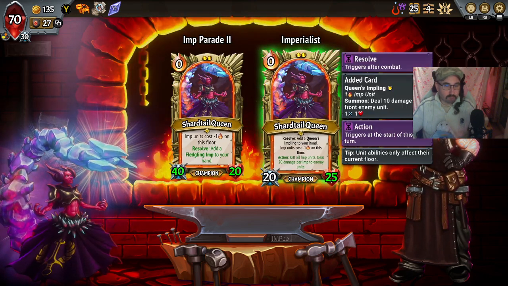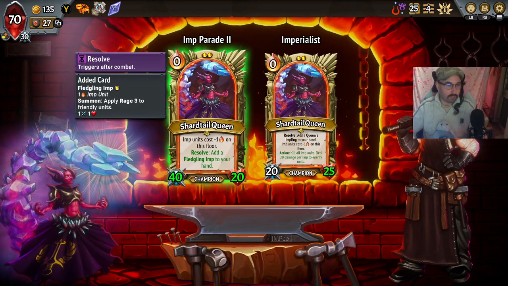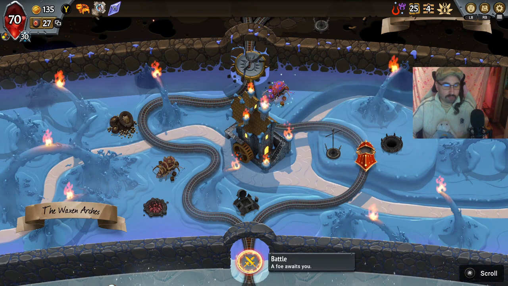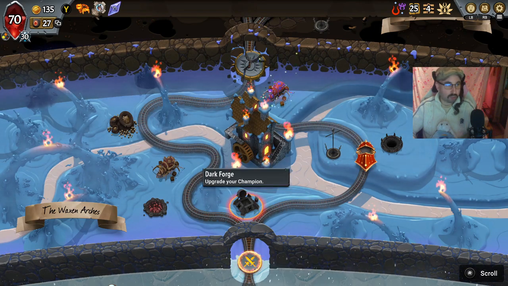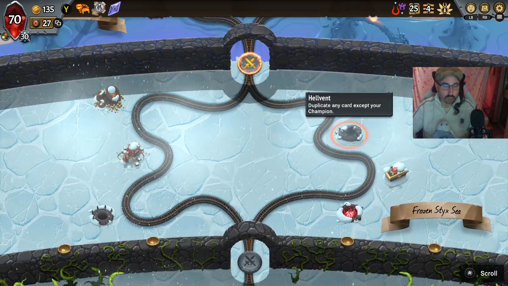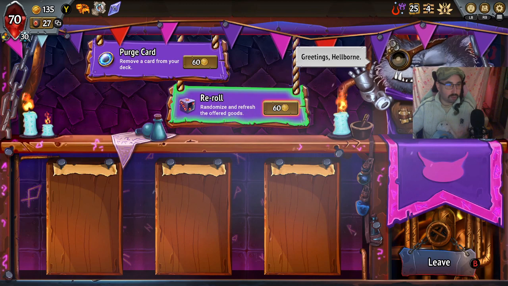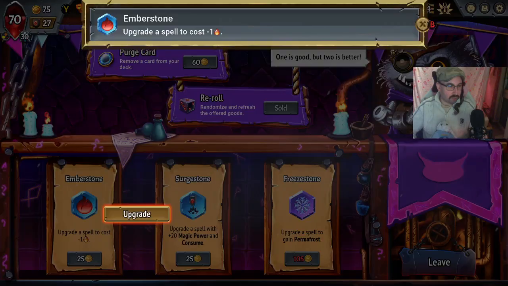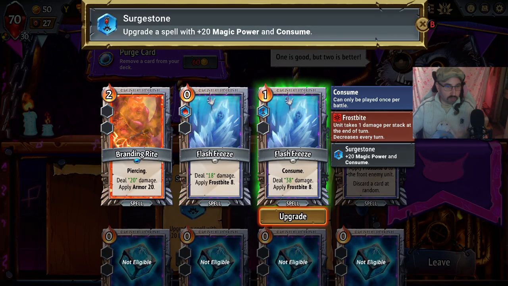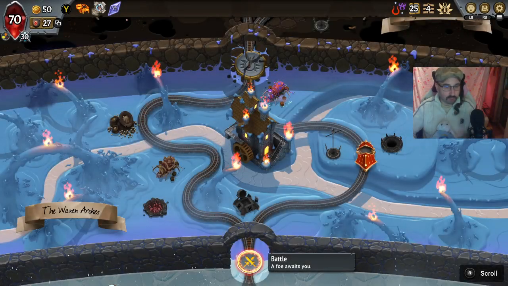I think it's Imperialist here, even though the AoE damage from the action doesn't really matter to me. No, I should probably go with Imparade. I think we will find decent opportunities to get our Imp's dead. I'm probably going to the right side, which means it's reasonable to spend some more coin here. I'm gonna reroll and get just the small upgrades. Cost reduction on Flash Freeze and Search Stone on the other Flash Freeze. I'm not even sure if I want that. I think I'll skip on that.